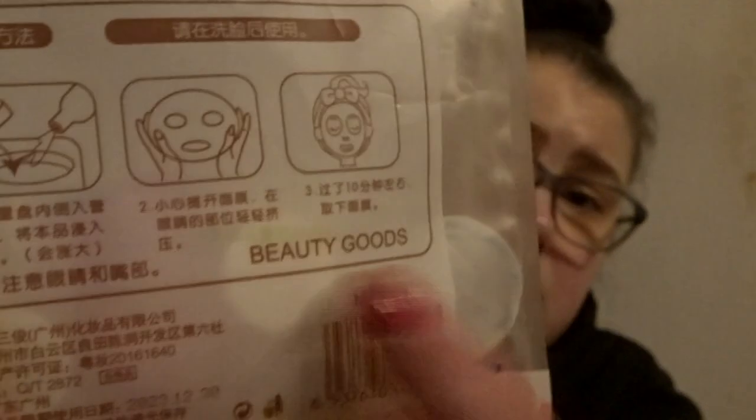I then have some of these compressed ones. I do have a ton of them in my backup drawer, which I'll show you in a minute. These ones are natural cotton compressed sheet masks. This is a brand I know the people quite well. I obviously can't read the brand name. I think it's just called Beauty Goods, because that's what it's got at the bottom right here as well. Anyway, I've worked with them tons. They've sent me almost all of these compressed ones, and I love these.